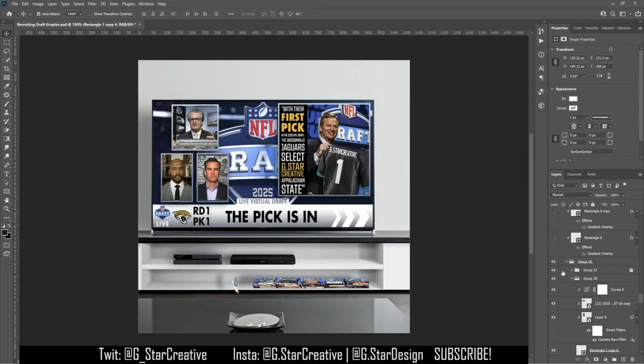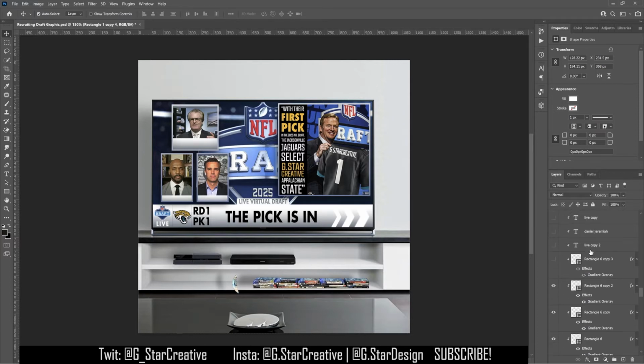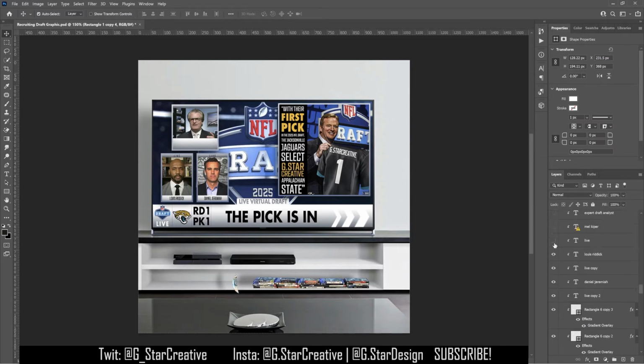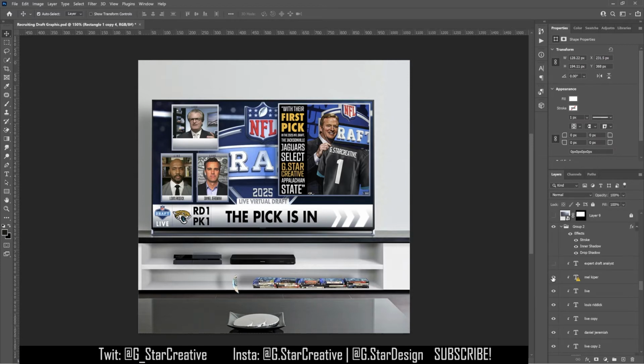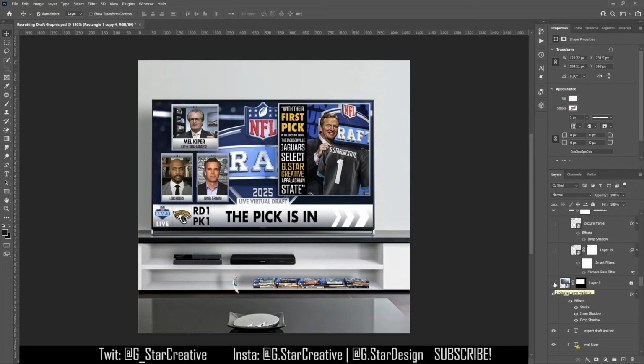And then I added in this box over here, which had to be changed for every player. This was actually made in another Photoshop document. So I would have to swap out the jersey, put the name on the back, put their name right here, and then we were good to go. It took quite a while. So then I added in more rectangles with gradients on the little video clips, and then put their names and just put live. All of these things had a stroke, inner shadow, and a drop shadow to make them kind of pop off the background a little bit, even though they're on the TV.